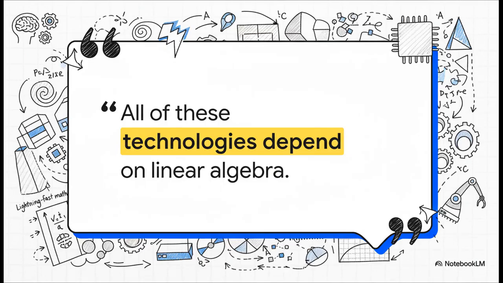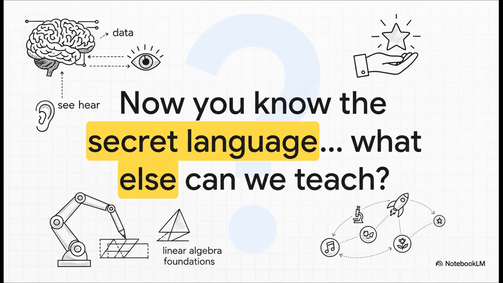So at the end of the day, what feels like pure magic is really just math. Incredibly complex and super fast math, for sure, but still just math. All of these incredible technologies depend completely on linear algebra to even exist. It's like the invisible architecture holding up our modern world. So we've basically given machines a language to understand our world through data. We've taught them to see, to hear, and to recommend stuff to us. So now that you know the secret, the real question is, what's next? What else can we, and what else should we, teach machines to do?